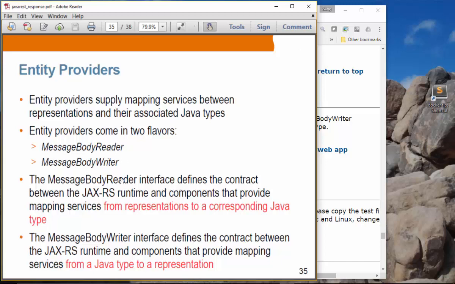These are interfaces, so there can be implementations of them. An implementation of MessageBodyReader defines a contract between the JAX-RS runtime and components that provide the mapping services from the representation to the Java type. MessageBodyReader is used to convert XML or JSON to Java, and MessageBodyWriter goes in the other direction.